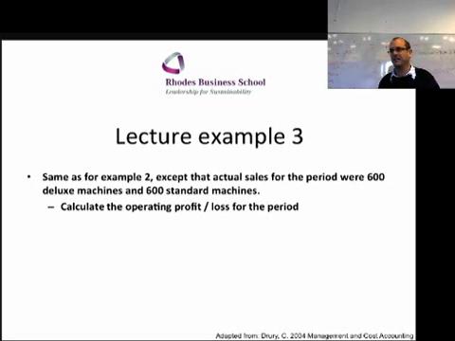Okay, there have still been 1,200 customers who wanted to buy a washing machine from us. The problem is we haven't sold 800 deluxe. We've only sold 600. So you can now see immediately that's going to have an impact on our profit and loss, isn't it? Because we're expecting to sell 800 to break even, and the deluxe has a higher contribution per unit than the standard, we are actually going to end up with a loss, even though we've sold the total break-even number of units. Egg on our face, isn't it?